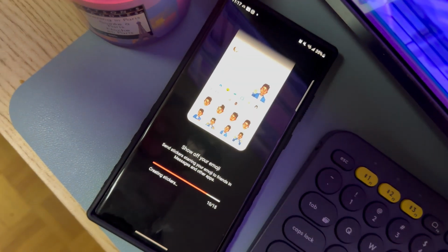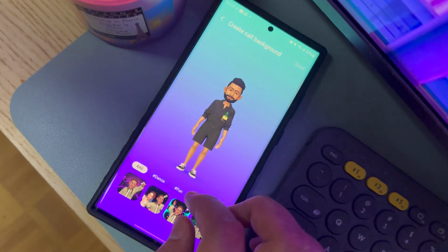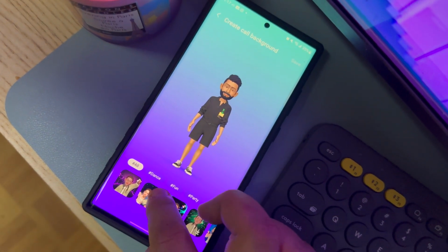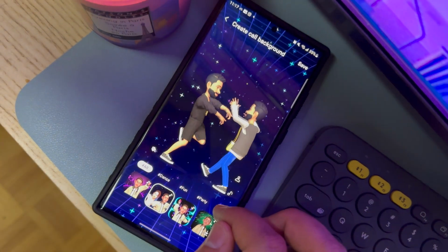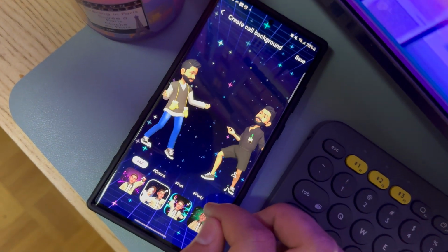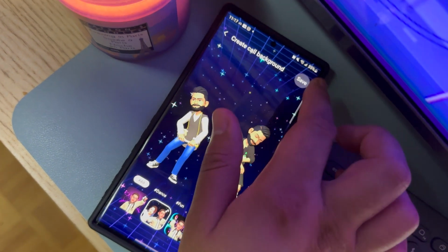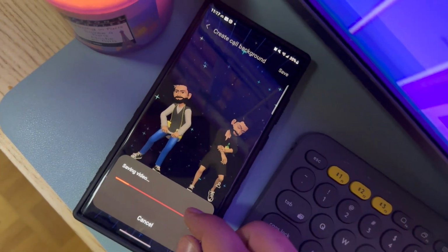But we already know that Samsung has had this feature for a long time and it is way more polished. This one allows you to have cool video animations using AR emoji rather than just a plain wallpaper or your photograph or something very similar. So yes, maybe I'm not able to use that personalized call feature to its full potential, but what we have with Samsung is something that I like way more than what is on iOS 17.